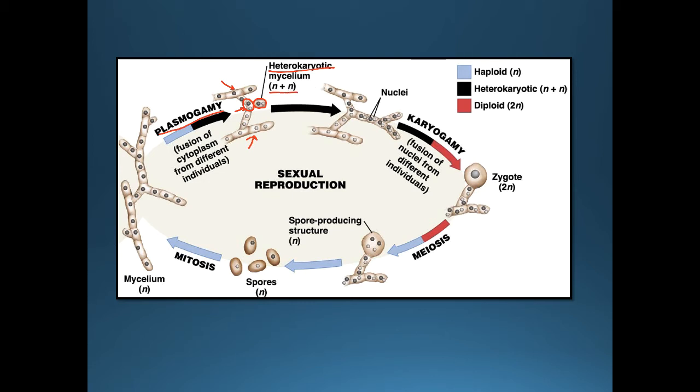Now at some point, these nuclei will fuse, as is shown in this cell here, and they show it with a gray nucleus, indicating a darker nucleus and a lighter nucleus came together, and now you get gray. So when they come together, they form this diploid zygote. And the fusion of these nuclei we call karyogamy. This diploid zygote now will undergo meiosis, producing haploid spores. You see them right in this spore-producing structure, 4 of them. Every diploid nucleus is going to produce 4 haploid spores. And then they will be released, they will blow in the wind, they will land somewhere, and wherever it is that they land, they will begin to form a new mycelium, a haploid 1N mycelium. And then the whole process repeats itself.